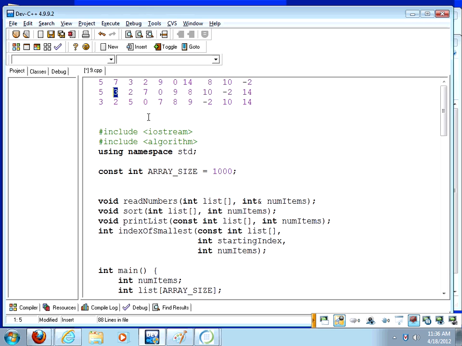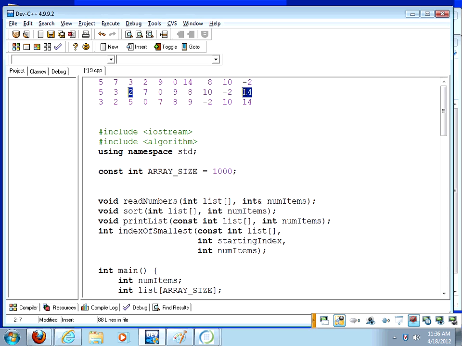They were in the right order, so I left them. I left the 5 there, and I left the 7 there. Okay, so I had 7 and then 3. So then I compared the 7 and the 3. They're in the wrong order, so I swapped them. I put the 3 here, and I put the 7 here. And I just keep doing that. Compare the 7 with the 2. That's the wrong order, so I swap them.